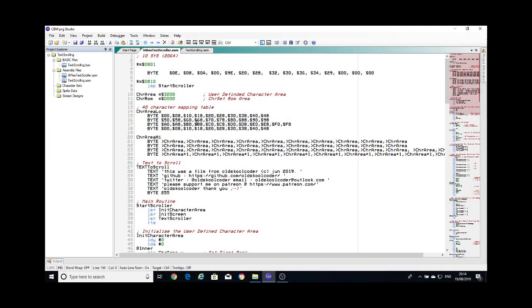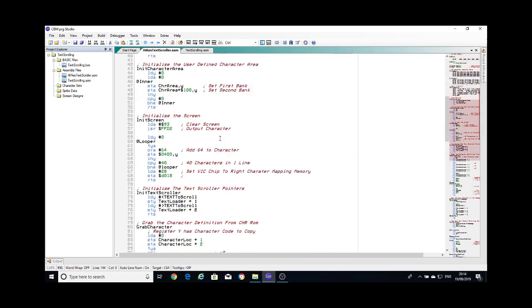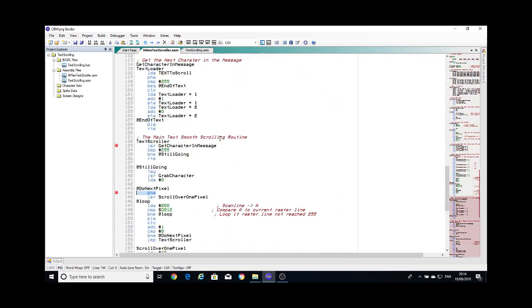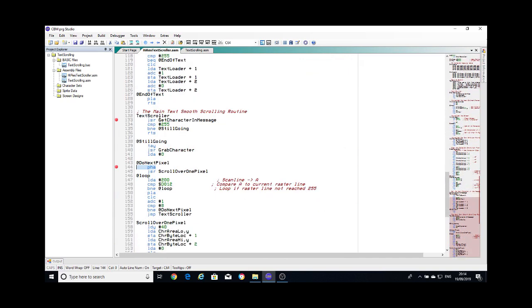Hello, it's Johnny here again. And in my excitement of getting out the 64 to try this out, I forgot to show you how it works. So what I'm going to do is put it in debug mode so I can show you exactly how it works. And I've put 2 breakpoints in. One where we get the character and one where we start doing the pixel looping. Alright, so let's fire the debugger up.